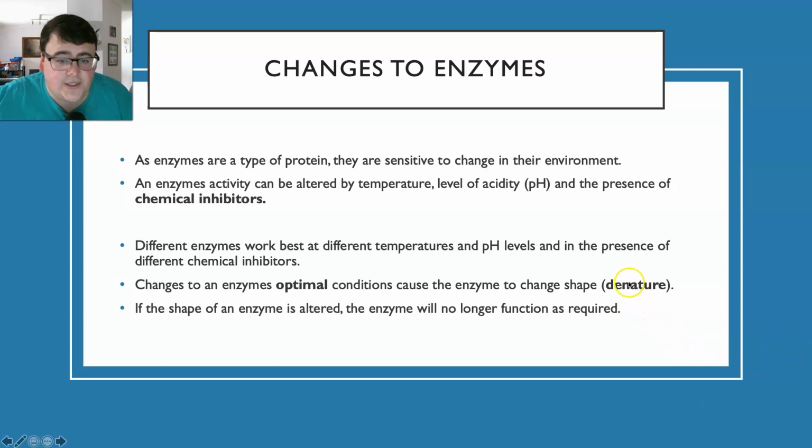So things like increasing the temperature too high, which is what happens with some illnesses. Our body raises our body temperature to fight off the infection. If we raise our temperature too high, it starts to denature the enzymes, and all of a sudden the enzymes can no longer function. Your chemical reactions don't take place as fast as they should. That's why your body can't increase its temperature too high.